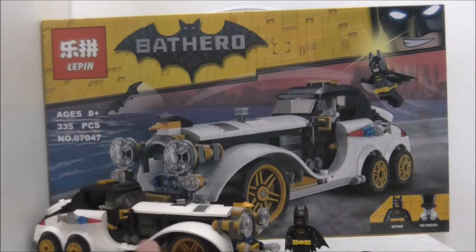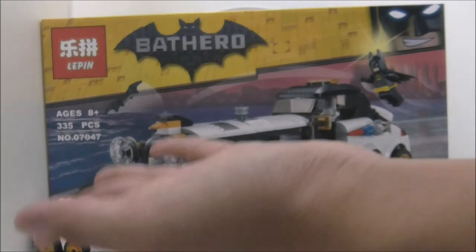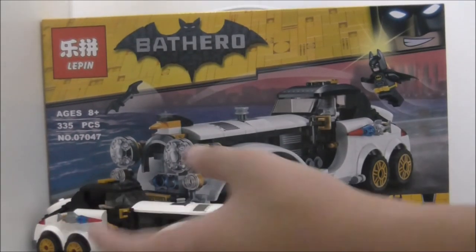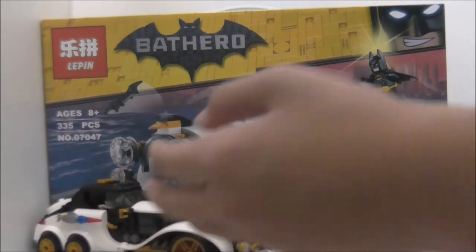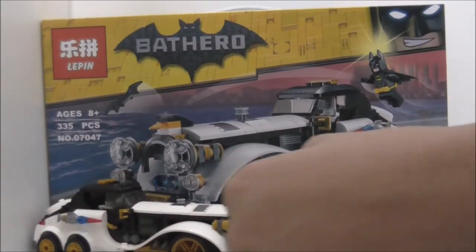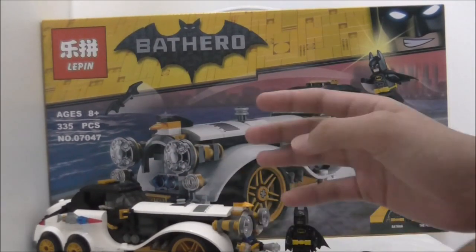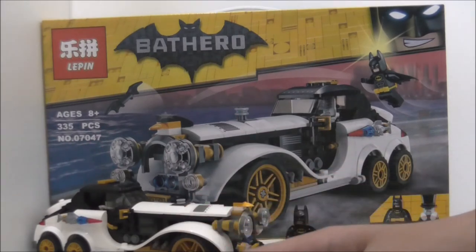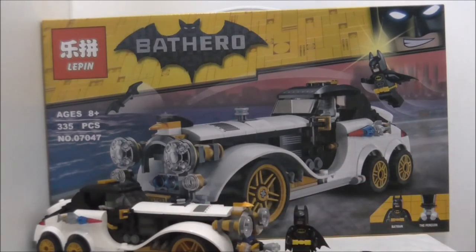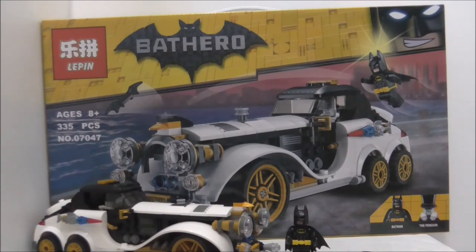The spring loaded shooter, it's just the Lepin fault because they are all very faulty. The windscreen I'm not sure why. The rest of the build, they are all pretty good. It's kind of bad that it doesn't have numbered bags since the small Mr. Freeze Ice Attack set even has numbered bags. So I don't know why this doesn't have numbered bags. Quality of this set is not so good.